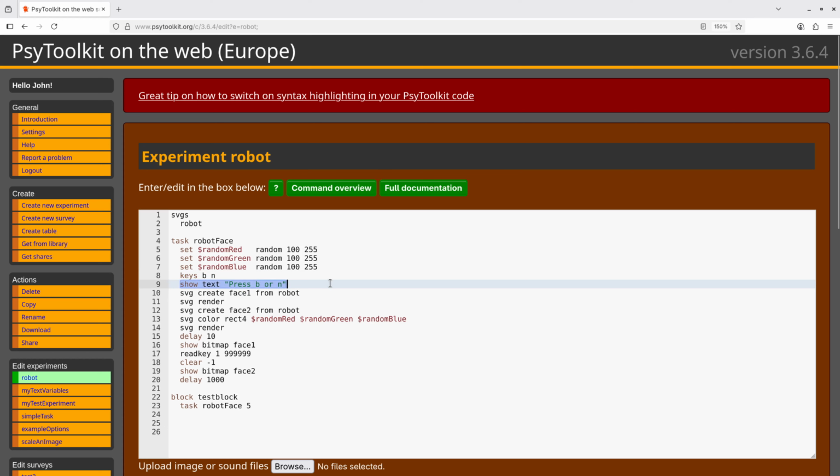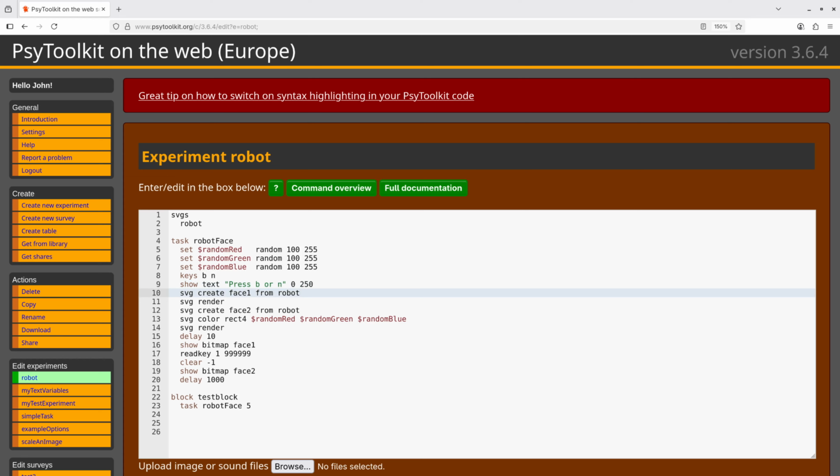Then we show this text on the screen, press B or N. Then, well, to be honest with you, I think that is painted over by the image of the robot, so we would need to move that around. Maybe we put that at the bottom of the screen, 0, say, to 50, so that you actually also see it.